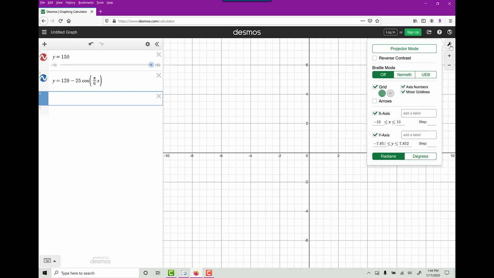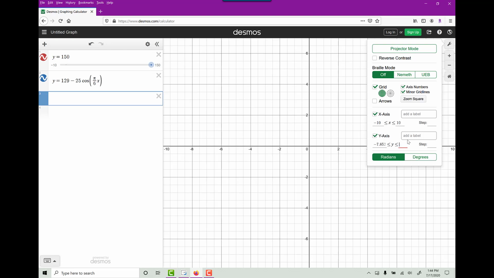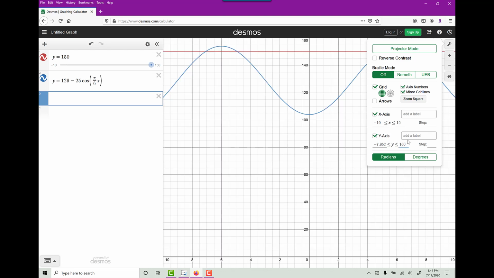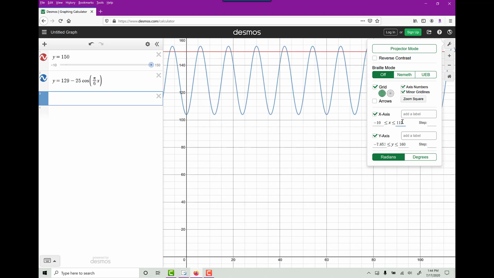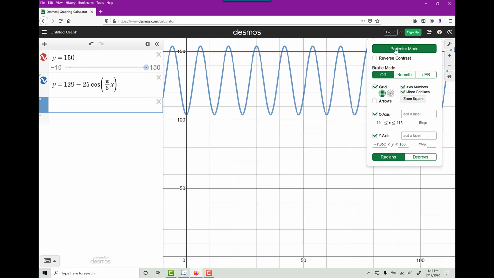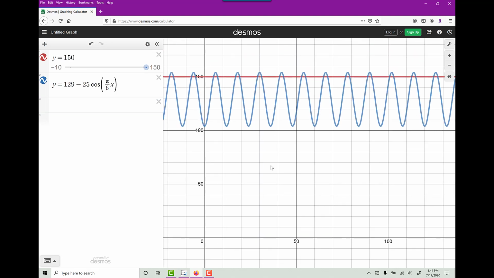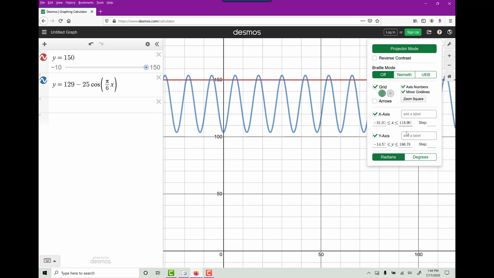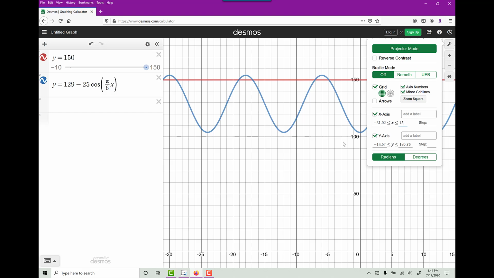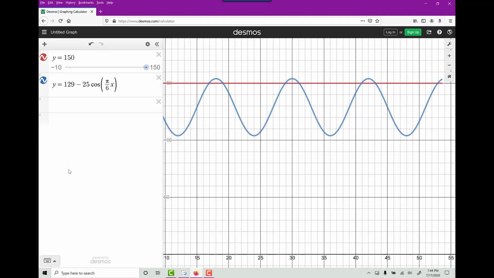So I'm going to go to the graph settings here, and I'm going to change the y-axis to something bigger than 129. And actually, I know it's 129 plus 25, so let me just put 160, and there it is. And then I'm interested in the time period for the first 12 months, so maybe I'll just go out to 15 and take a look. And let me make this darker so you can see it. All right, so there is the graph. Oops, let me go back to this. X-axis, I think I typed that in wrong. Let me go 15, how about that? 15, there we go. All right.